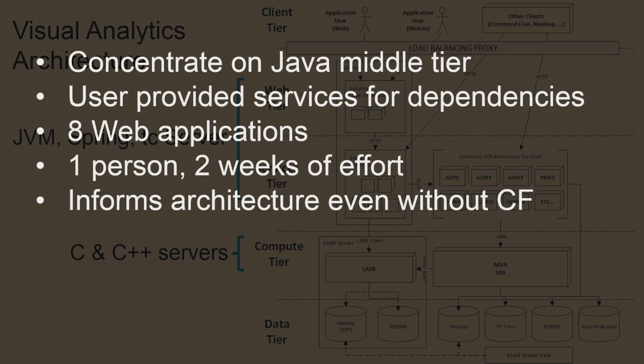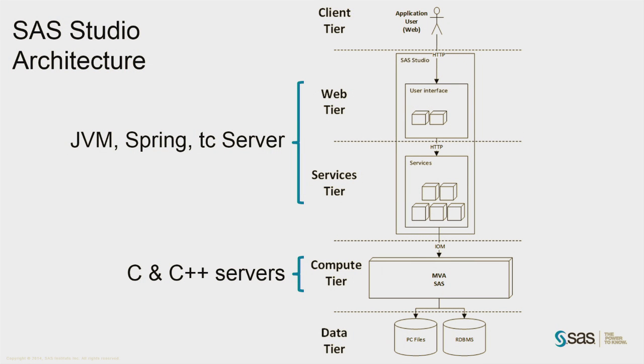We still want a lot of these architectural qualities that we're getting out of these changes, but now we have something concrete we can look at and do pros and cons of and consider moving forward. So after Visual Analytics, we wanted to port another application developed by another group and see how that worked. We chose SAS Studio. SAS Studio is an application that is a web-based editor for the SAS programming language environment.